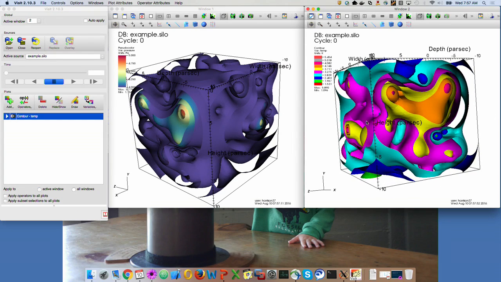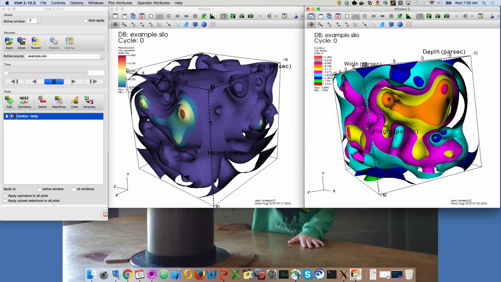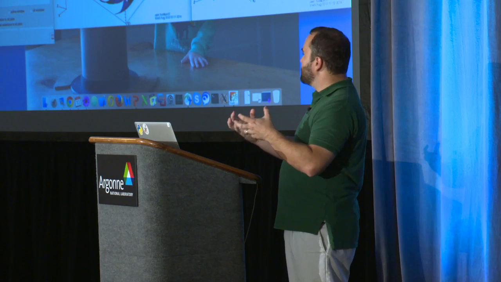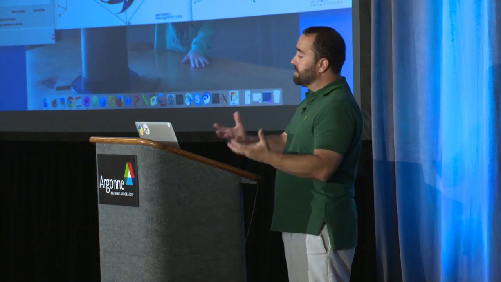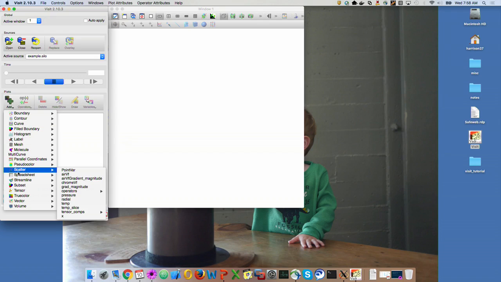The contour plot does a similar thing. It does an isosurface, but it labels them using a discrete color table, so you can pick out the things. Whereas on the left, I'm doing that isosurface operator, but I'm coloring it by pseudocolor. This gives you an idea of how some of the building blocks can be intermixed. Different filters like isocontour can be visualized different ways, and that's why we've separated the plotting from the operators. Okay. Another plot I want to show you, very quickly, is the volume plot.